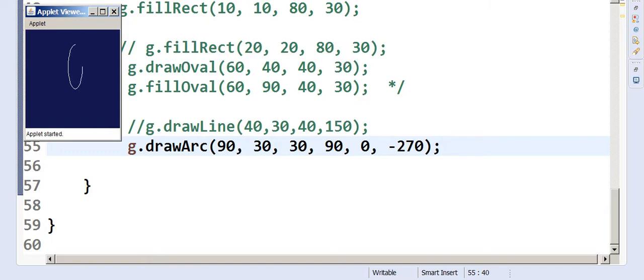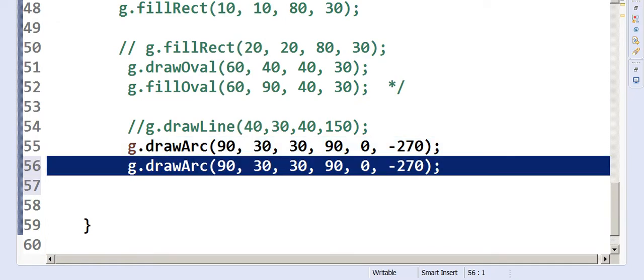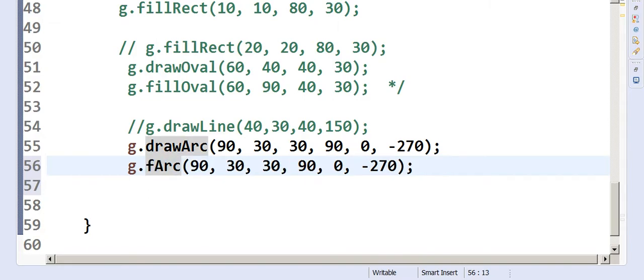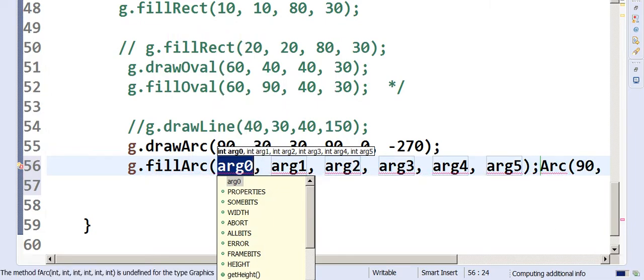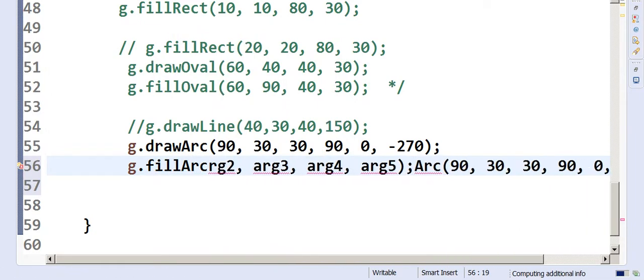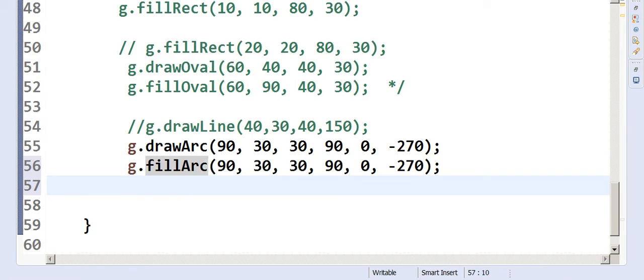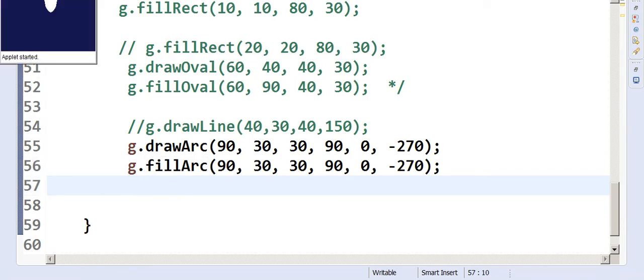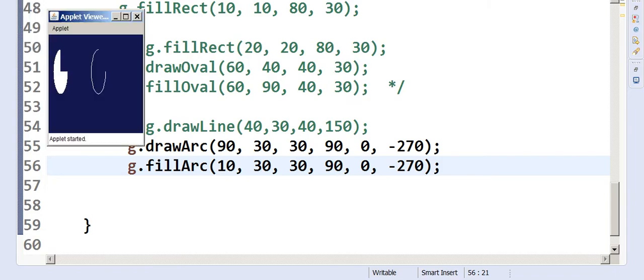Now this was about draw arc. We said all about those things. Now similarly, I say here, for example, fill arc, and I put the same parameters which are here, and I give it a go. So it will start filling up these things, right? Because I fill the same dimensions. If I use different dimensions, say for example I make it 10 on the x-axis, it will be different, on the other side. It's here, it's on this side.